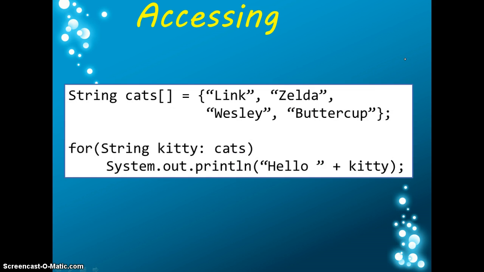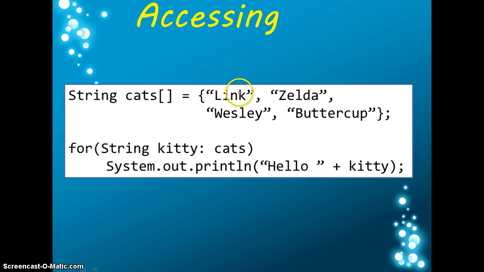All right, so here's a funkier example, and I picked this one up just to point out a couple different things. First off, note the fact that Java's ironically kind of forgiving in how you set up the brackets. Many things in Java, it's very particular about where you put them, but other things, it kind of gives you a little bit of slack. If you want, you can say string cats bracket bracket. So the brackets can either go after the type or after the variable. Java accepts either way. My guess is it's a little bit more compliant with other languages to make it a little bit easier if people transition over to Java. It's my theory as to why it does that.